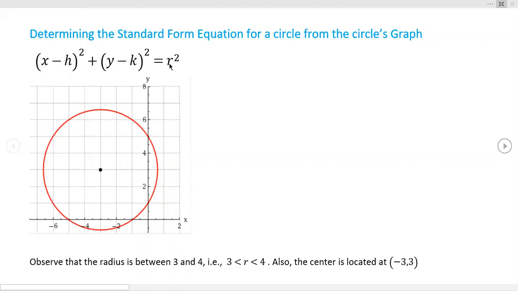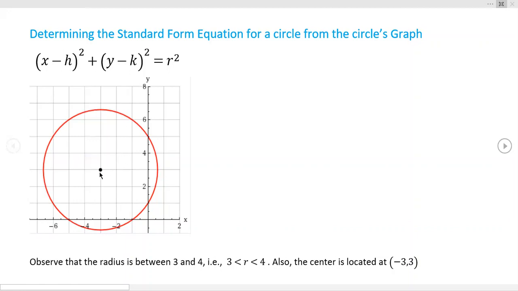Then the radius, this is written in the form R squared because really this whole thing was derived from the Pythagorean theorem. You remember A squared plus B squared equals C squared for a right triangle where C is the hypotenuse and A and B are the lengths of the shorter legs. This is just that in a different format because you can have little right triangles in here creating all these distances. So again, this is called the standard form.